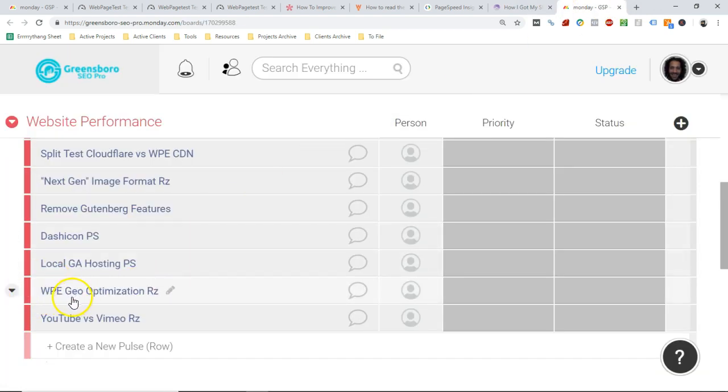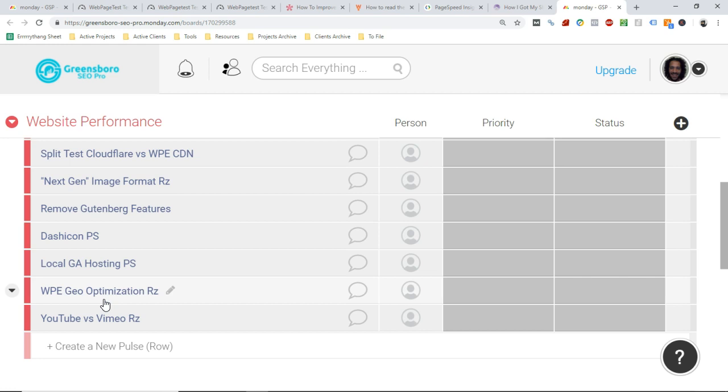And then WP Engine also can geo-optimize content. So I can serve West Coast content from the West Coast, or East Coast content from the East Coast, or not really East Coast content or West Coast content. I can serve content based on where the users are. If they're in New York, I can serve it from closer to them. I need to look into that option and see what they're really offering there, how that's different from their CDNs or Cloudflare CDNs, and what's really going on there.